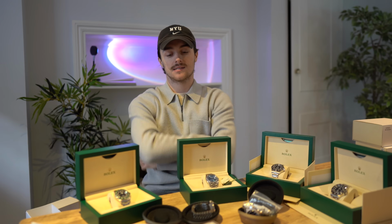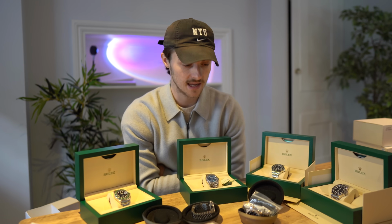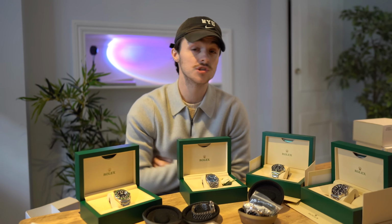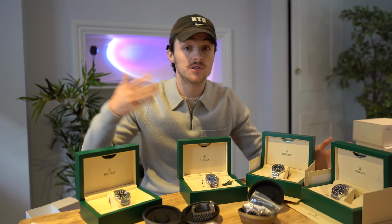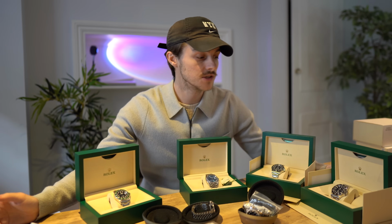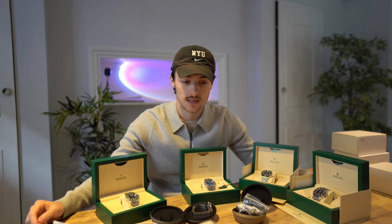Firstly, I do want to address that this is an unusual amount of watches to sell in a single day. I wish that I could say that I was selling 14 watches a day every single day, but it's just not the case. It's normally between 1 to 2 to 3, maybe sometimes 5 in a day, as like a really, really good day. So to do 14 it's an anomaly. It's unusual. It's a very good day.